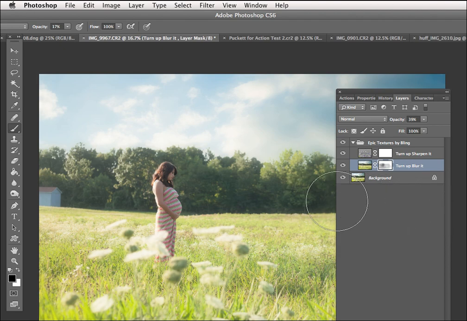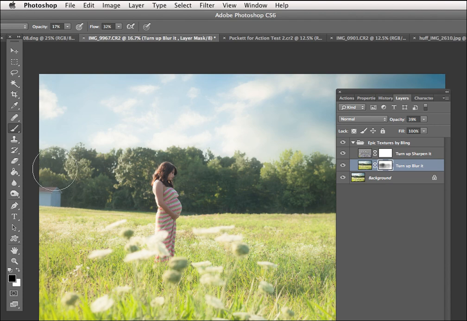And then when you get up into the tree line, you can adjust the flow of that to the brush that you're taking it off. I'm going to adjust it probably at about 32%, and then we'll just do a little bit of a smaller brush and go into the tree line so that this is a nice gradual blur.